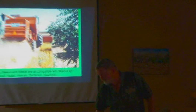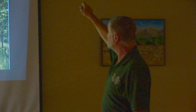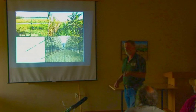Things are going to change through time. You can see this guy, he only did single pass, 6-row corn planter. The first years, 3 years down the line, the trees are starting to grow. 9 years, now it's time to thin them out. So you know, oh, it's work, oh, horrible. Well, it's actually a yield. Because you thin these out, now you have logs that you can inoculate for mushrooms, you grow mushrooms, and you sell them to the Organic Valley. Everybody's happy.